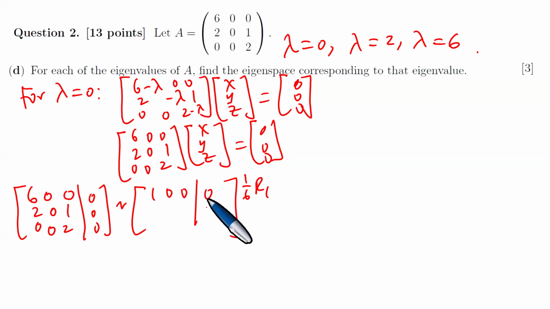Why don't you just take the one that we found in the previous question? Because it's simpler. It's in row echelon form. Yeah, row echelon form. Or do you want to reduce it completely? Yes, I want to reduce it completely. Okay, fine. Yeah, we could do that.